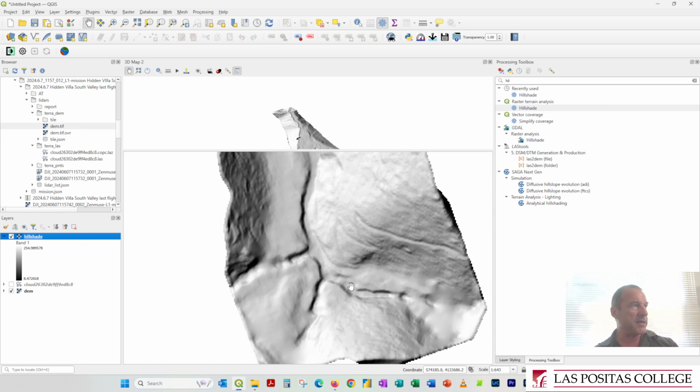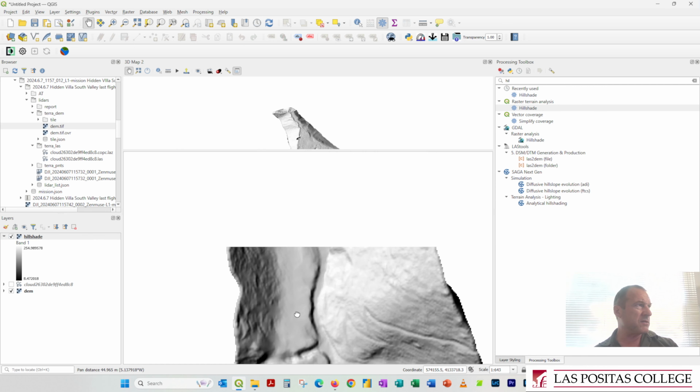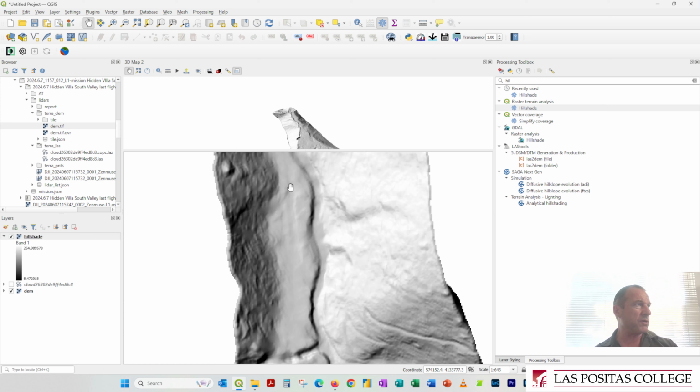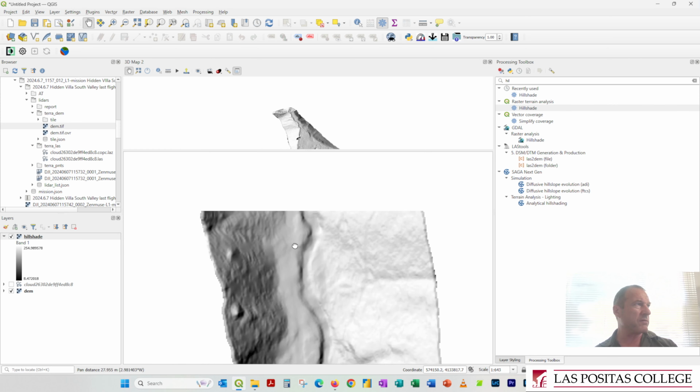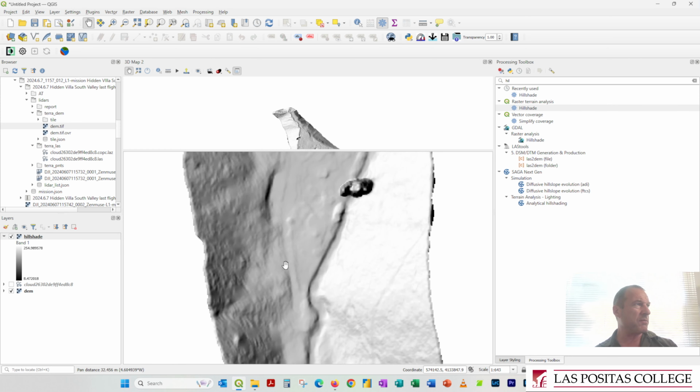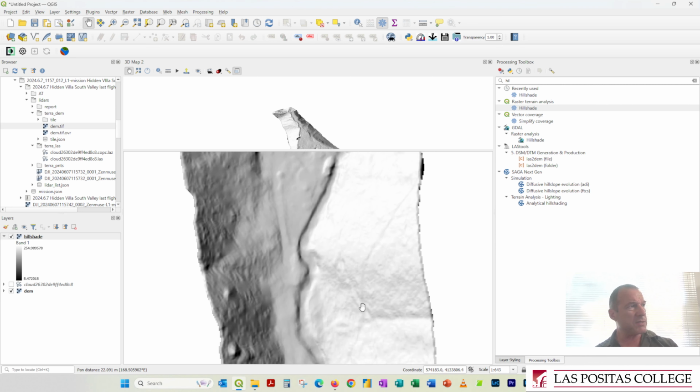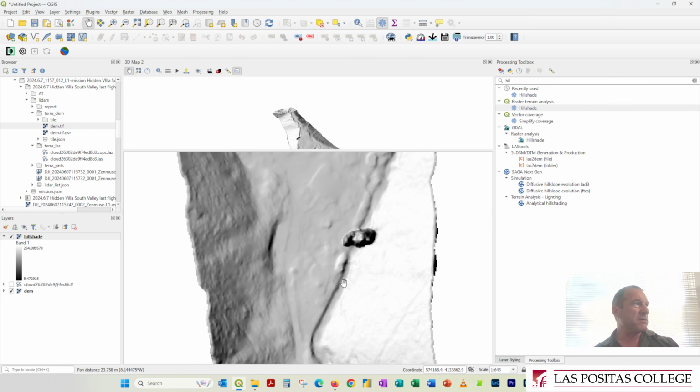You can see that stream channel is much better defined. And you can also see the road going outward, right, toward the main part of the camp. And then it seems to be another trail right here, a slight little crevice in the mountains, right?